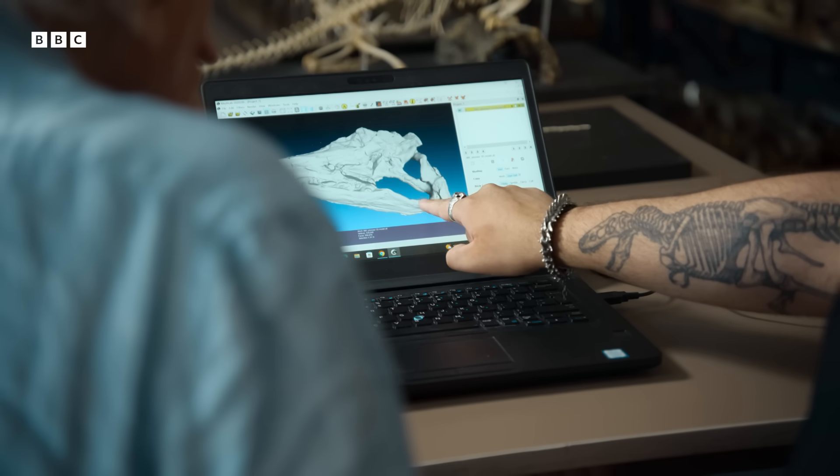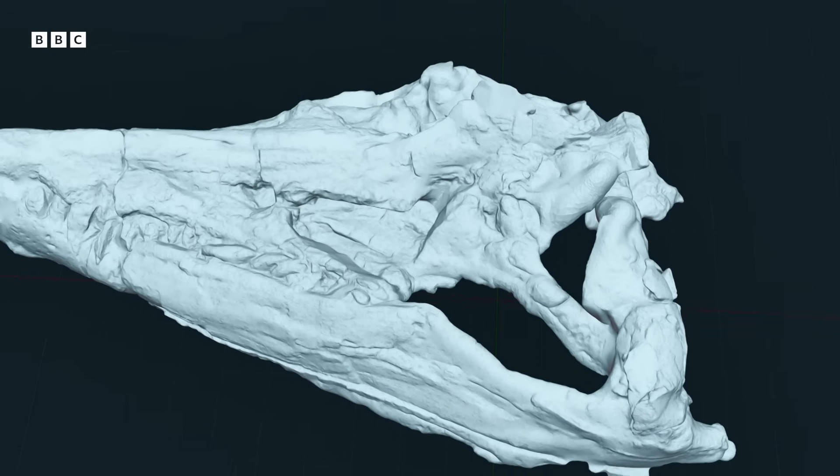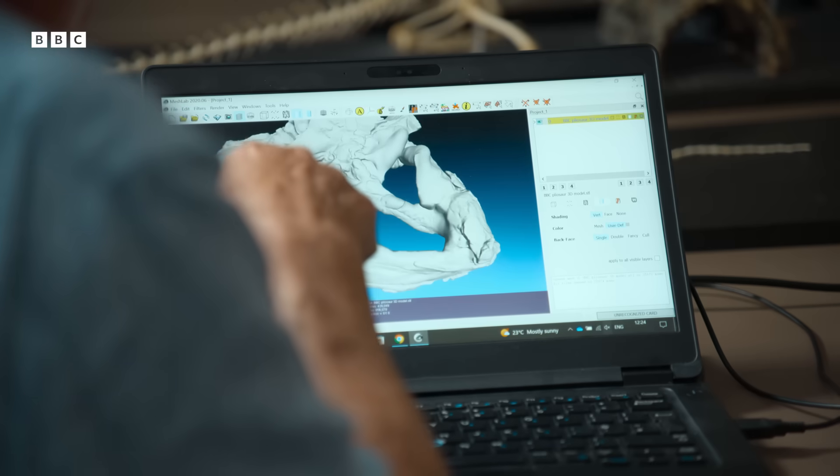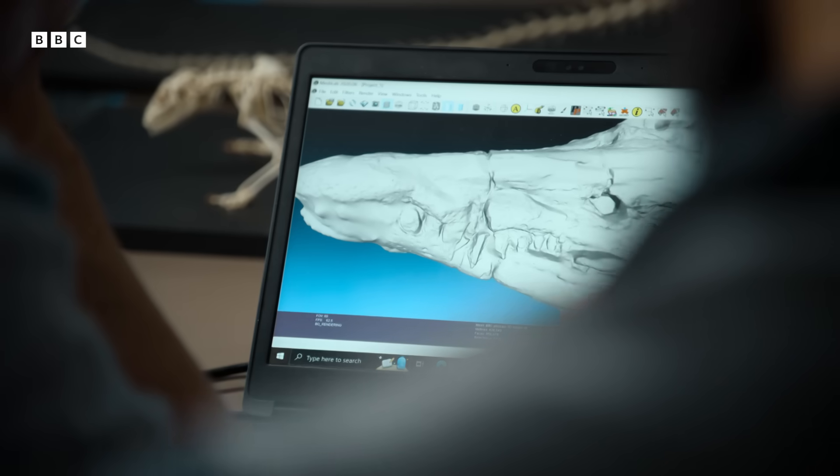There are some massive openings back here along the jawline, and that's good for muscles to attach and bulge out. There'd be a muscle running through there — we have the pterygoid muscle group, which is found in a lot of big dinosaurs and is integral to having a really strong bite. We've hypothesized that this particular Pliosaur was the apex predator in the Jurassic ecosystems it was living in — in the seas.